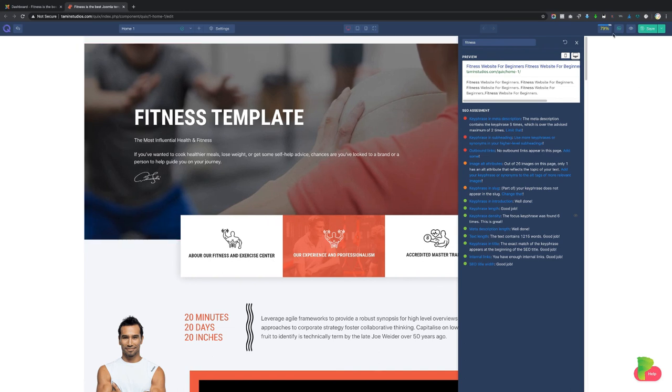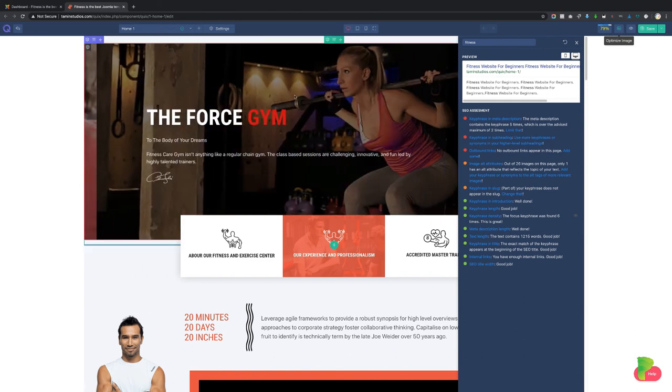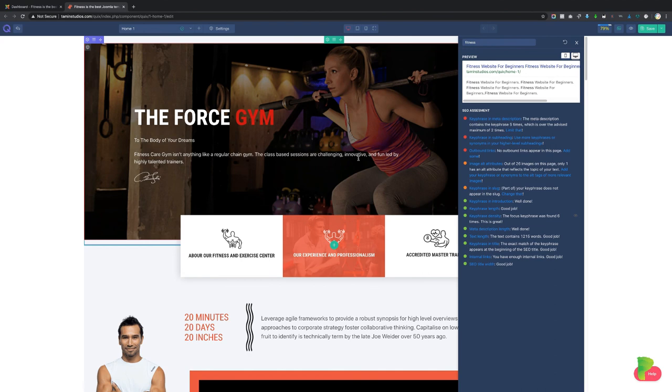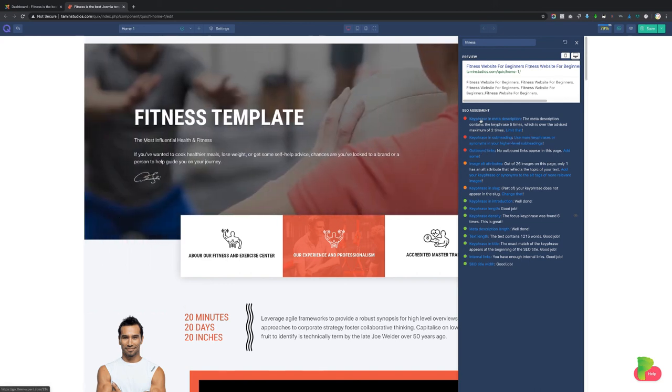Now, once you've clicked on save, you notice that this image optimization is green. Let's go to the back end and see what we've got. So now it is going to let you know that your SEO score is 79% and your images have been optimized, which is what you're going for. If you follow this process and you work on individual pages, I guarantee you're going to see tremendous results with your SEO. And that is why this is a major game changer, because you don't have to download any third-party extensions again to optimize things. You can do this with Quix directly on your website, and you can check how things look on different browsers. So make sure that you go through your SEO and check the assessment here and make the changes that you need so you can rank better.